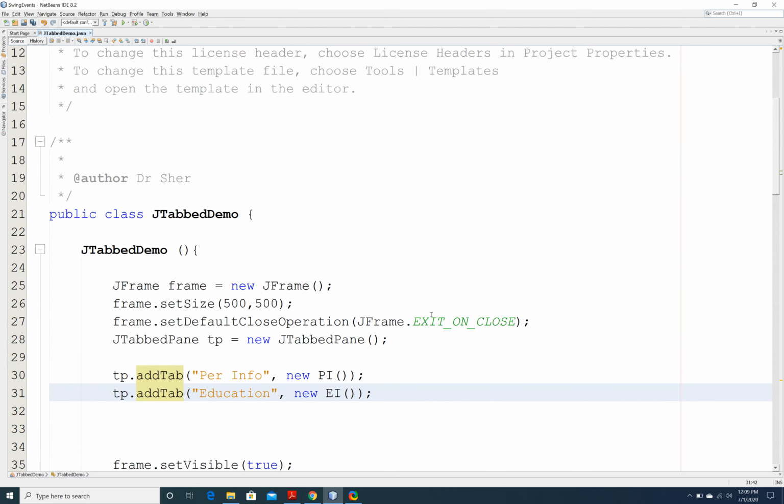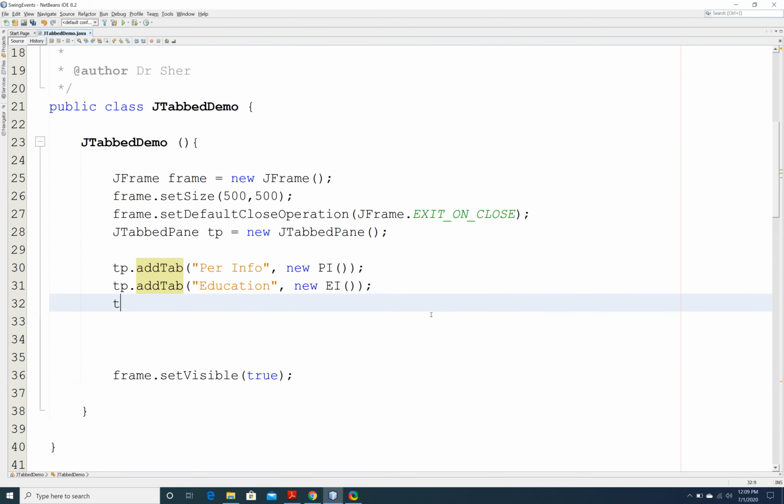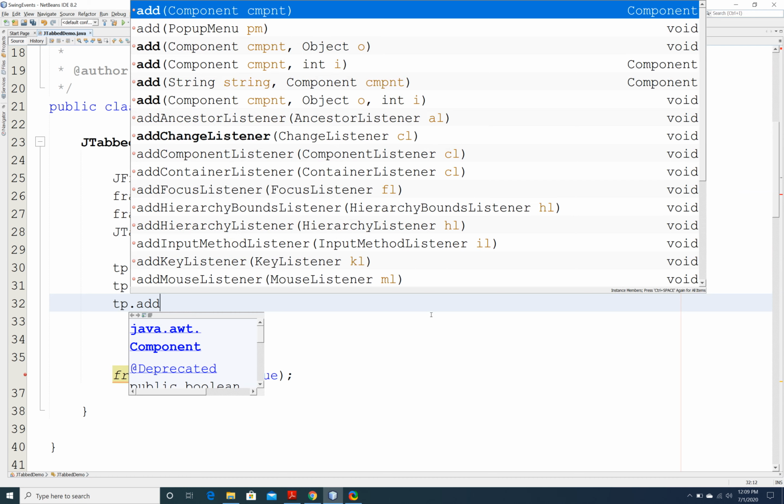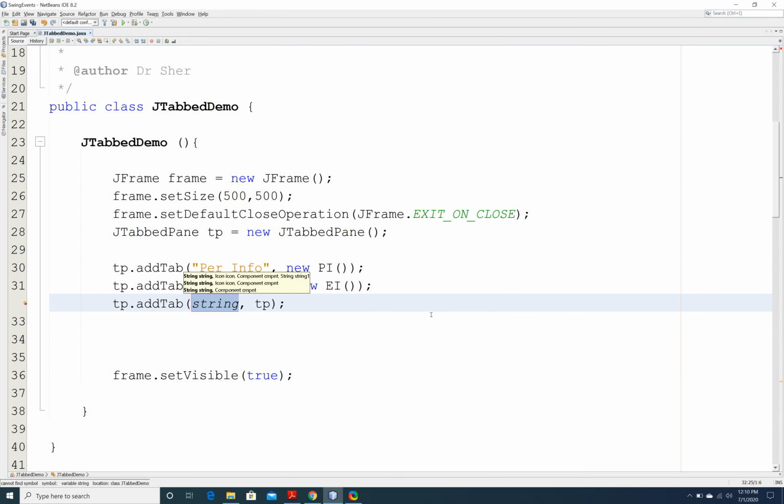Then finally I will have tabbed pane dot add tab for experience, so I'm going to create an object of new experience information, and this tab will be added.